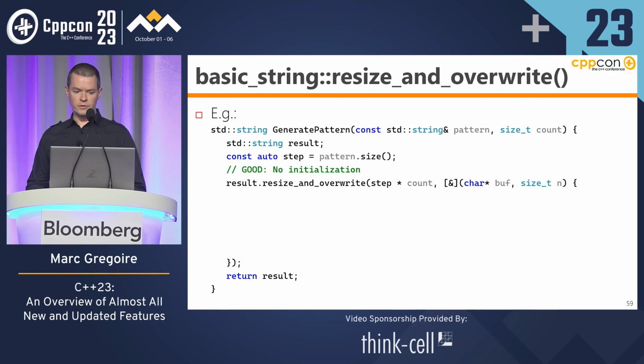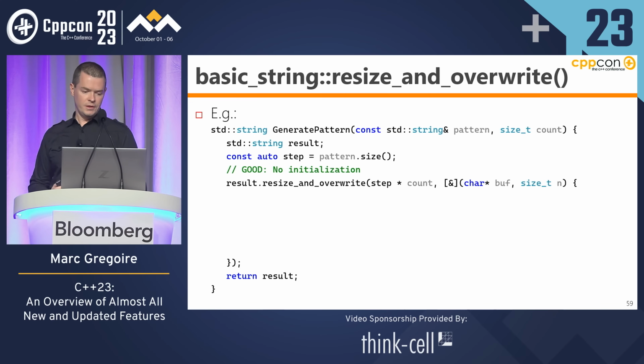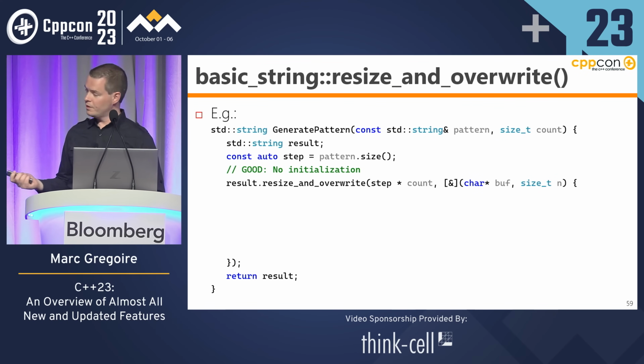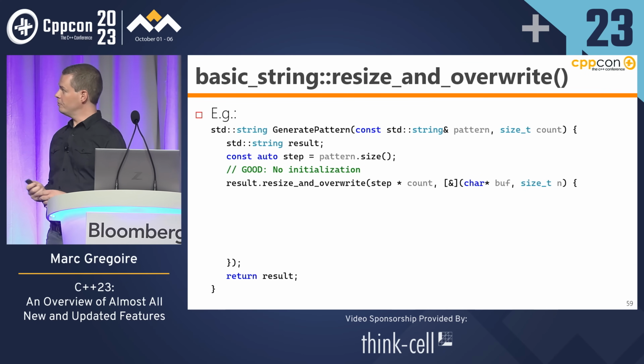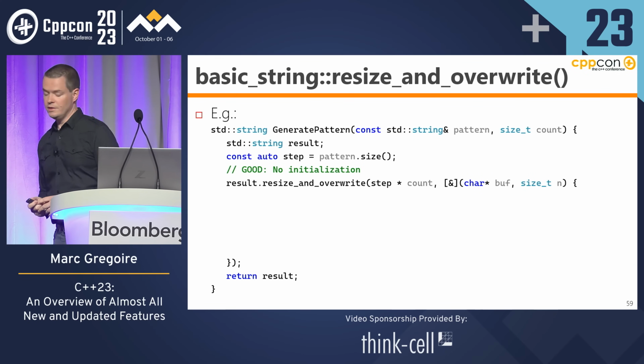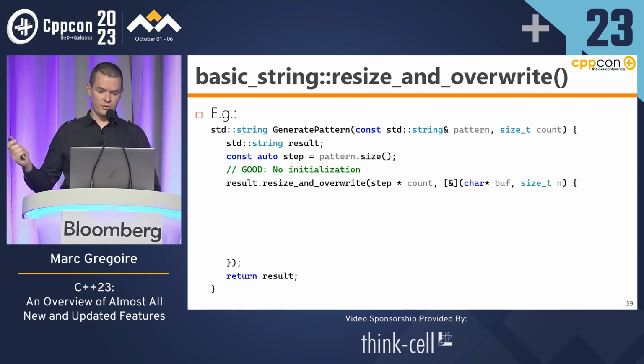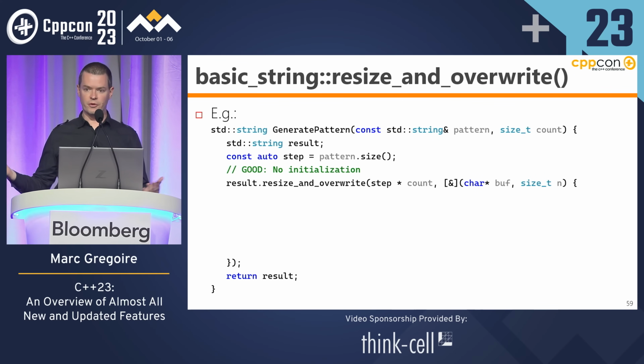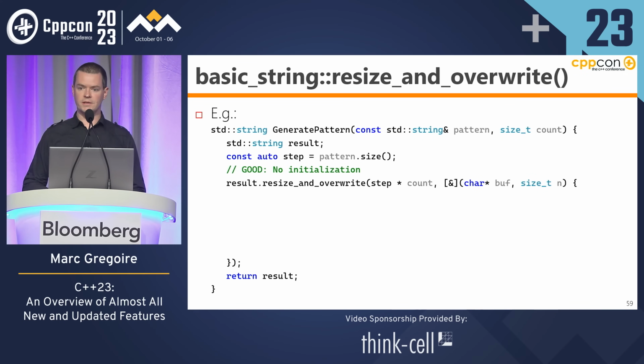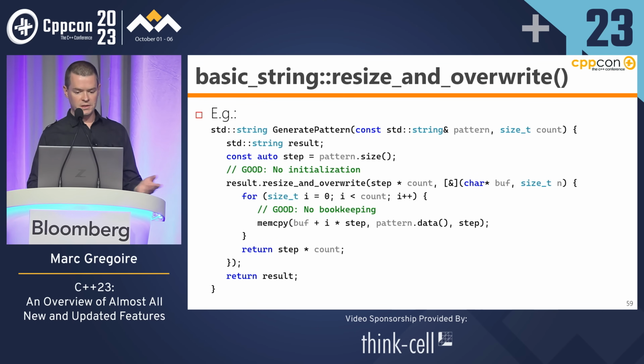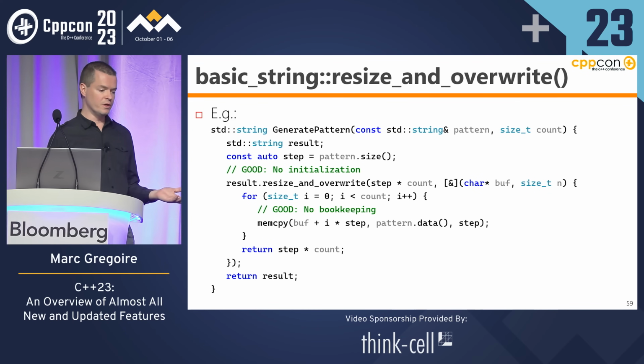And for that, we can use resize and overwrite. It's a bit harder to use, but here, the operation that I talked about is given as a lambda expression. The first parameter to this lambda expression is the buffer, a pointer to the buffer. And the second is the size of my string. And then inside this lambda expression, you can do whatever you want.